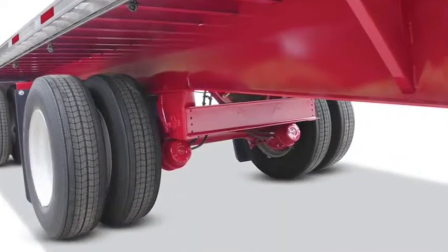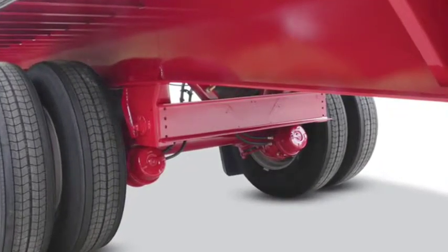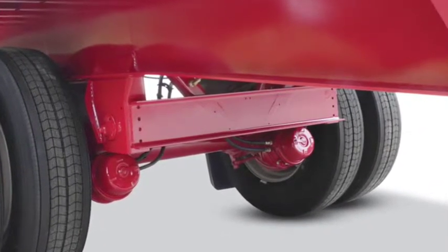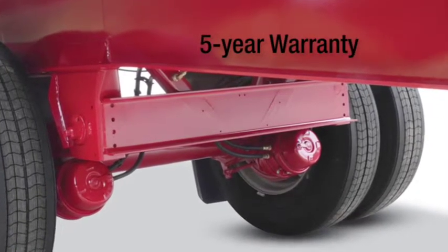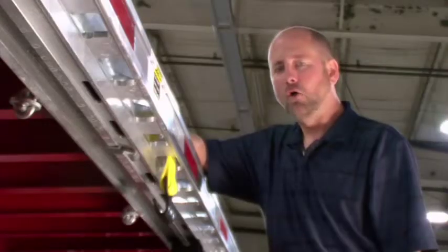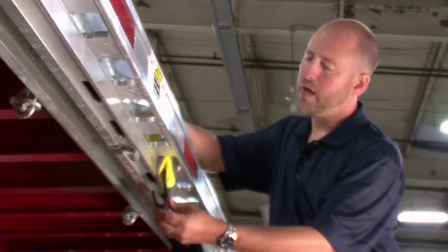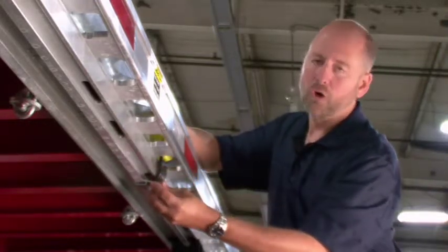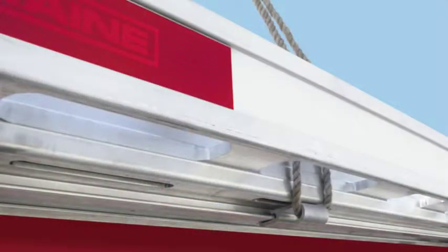Fontaine has gone to great lengths to maximize suspension and axle component performance in spread axle applications. This has virtually eliminated failures. In fact, we have such confidence in our design and workmanship that we offer as standard a five-year warranty package, which covers both suspension components and wheel-end components. For the ultimate in driver convenience, we've integrated routed slots to accommodate a standard four-inch flat hook and these sliding hook retainers as standard equipment. These sliding retainers also double as sliding rope hooks.